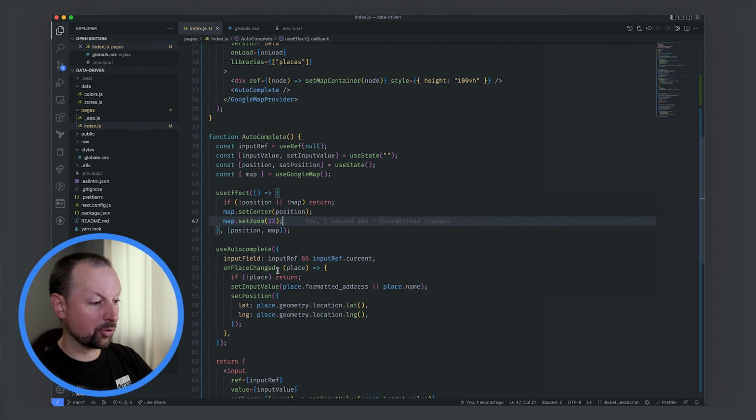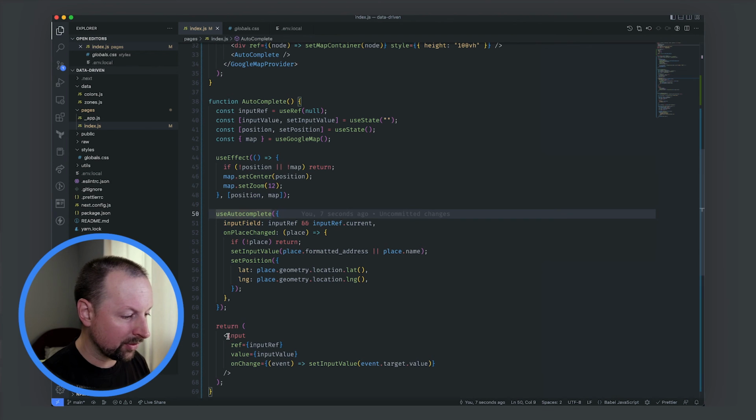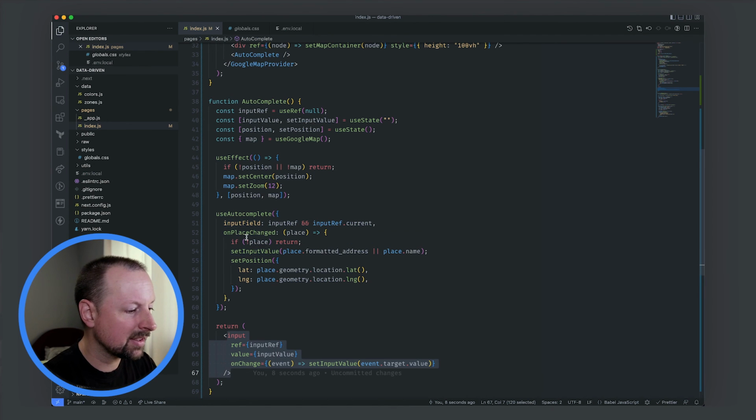So just to rehash what we did, we attached useAutocomplete to this input by setting a ref and passing that to the hook useAutocomplete, and we're watching when the place changes so that we can get the place's position and update that in state.